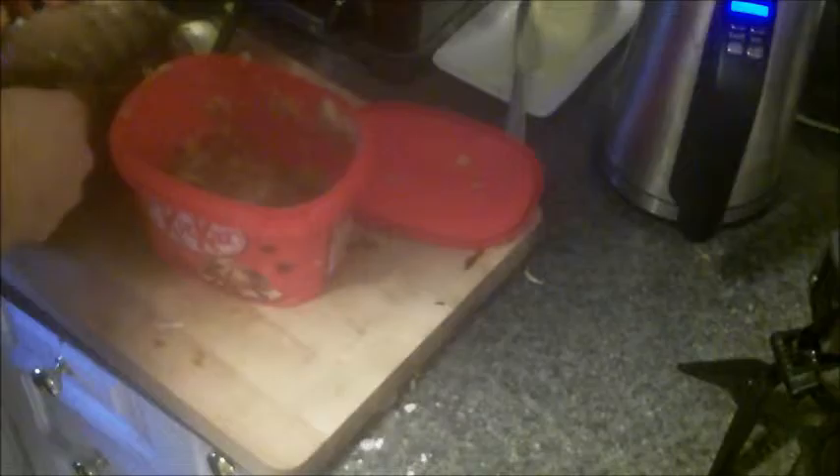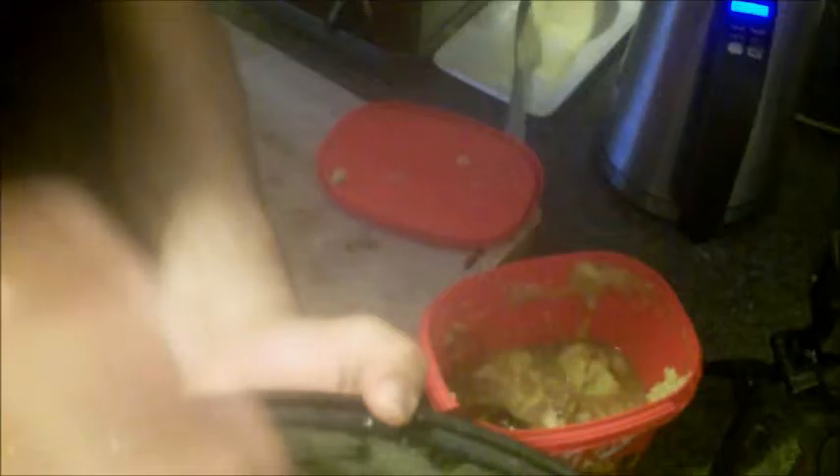This is a sirloin tip roast, which I'm using for a couple of reasons. First, it was on sale. Second, it was what I had on hand. Third, it's a nice lean roast. It's marinated in a third of a cup of red wine vinegar, a third of a cup of olive oil, and a third of a cup of beer. I put about a tablespoon of mustard in so that everything would meld together, plus spices: salt, pepper, garlic powder, onion powder, and some Italian spices for variety. I didn't use any cumin — it just didn't seem right for this.